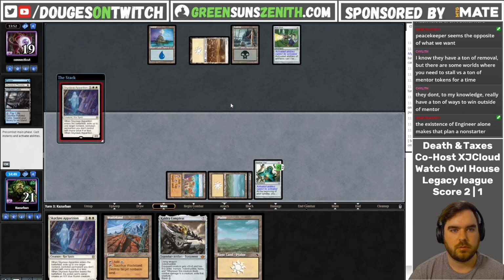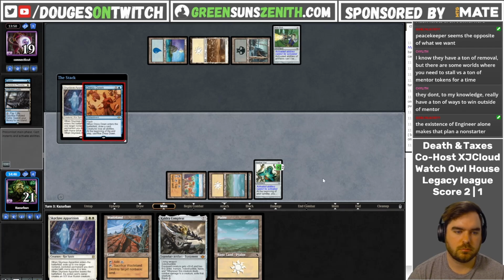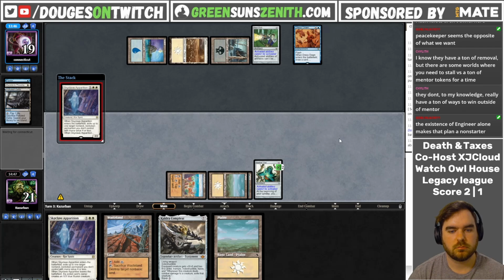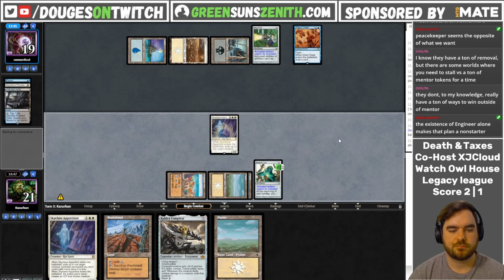Dress down? Yeah, maybe dress down. It's the only thing I can think of if they fetched first. Okay, yeah, that's fine. Still get our thing in play. We got second Skyclave. This Null Rod's not even that concerning to begin with. We have plenty of lands. We don't need this vial.